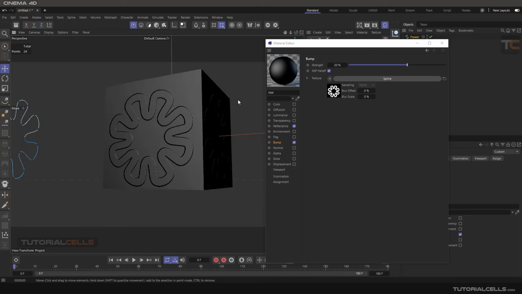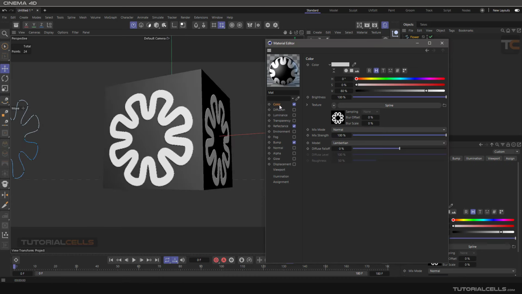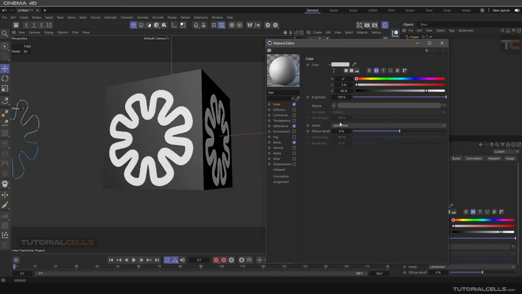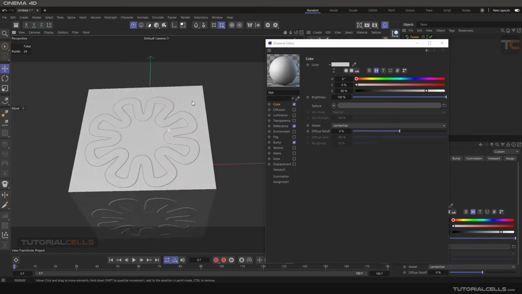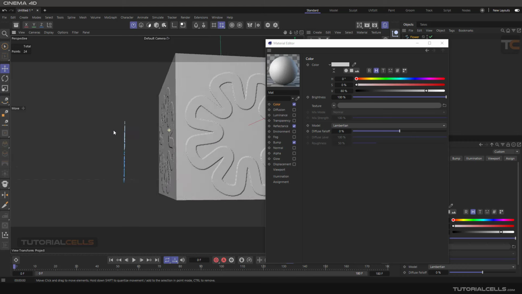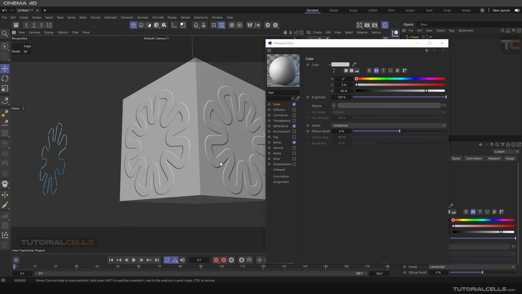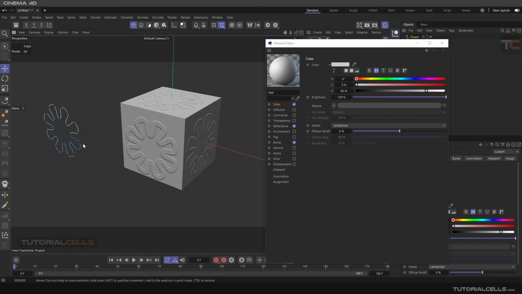It's a simple fake color. You can change the opacity of the color. And if you want, you can clear this shader from here. And now you can see it's a fake 3D. Bump is that. It's a fake 3D, and you can use this spline as a texture on an object. Interesting. So this shader converts your spline or your text into a texture on your object. That's it.